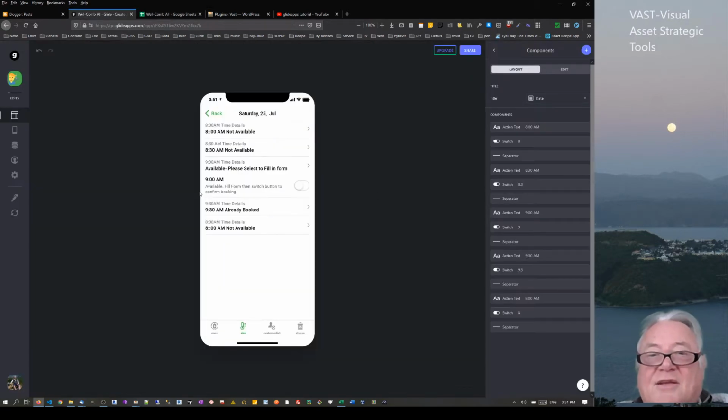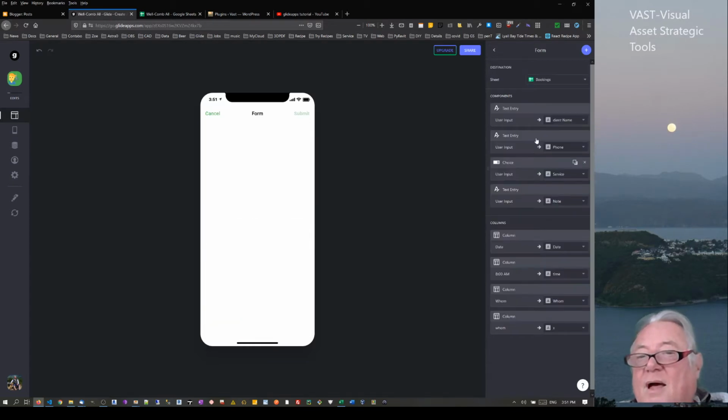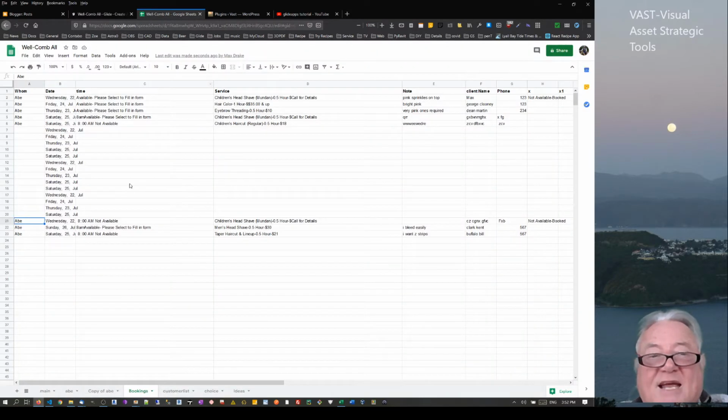So that's what's being filled out if we come back into the form, but we're also capturing the date, the time, and which barber it's on, because there are different tabs for different barbers. We're actually sending all the data to one sheet at this point in time, and we're scraping a bit more extra information off.